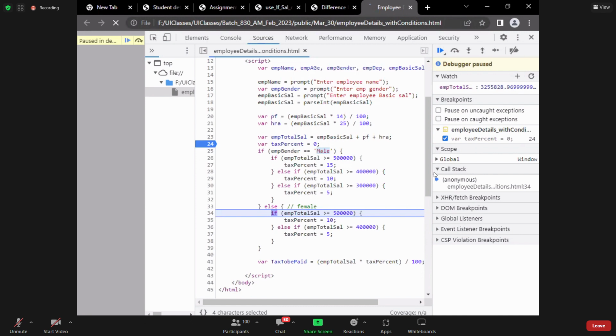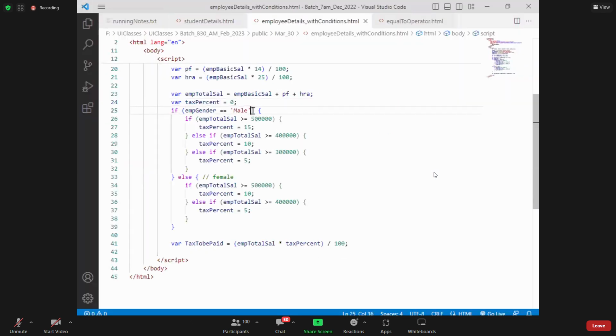In order to do this, what normally people will do is use the or operator: if the gender is male or it is small male. If the user is giving male or small male, both have to get executed in the same way, isn't it?